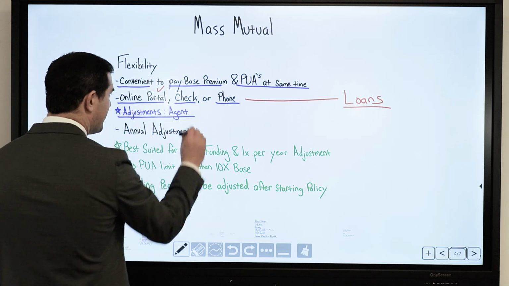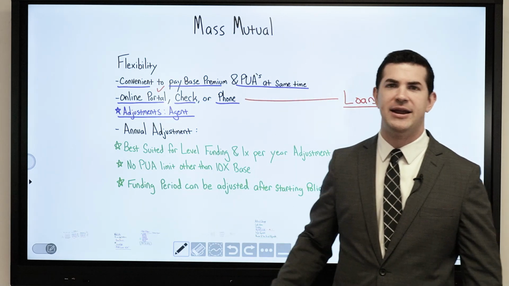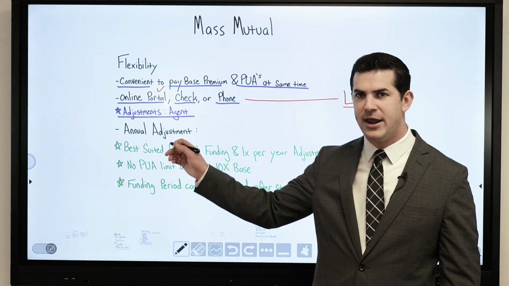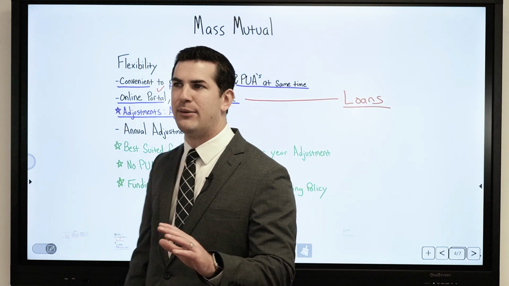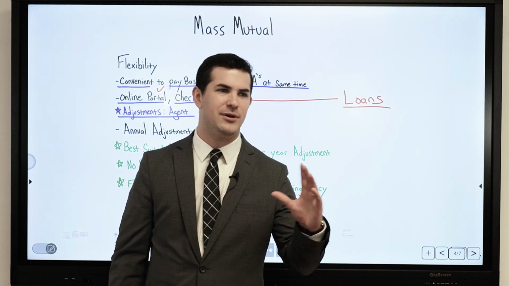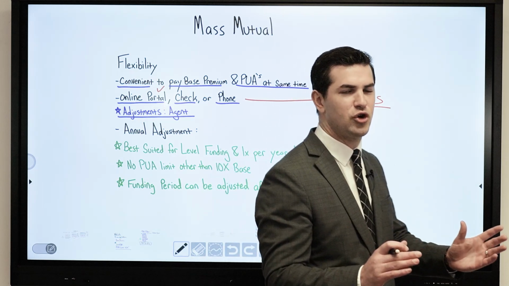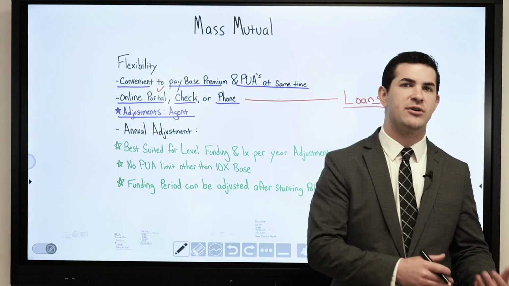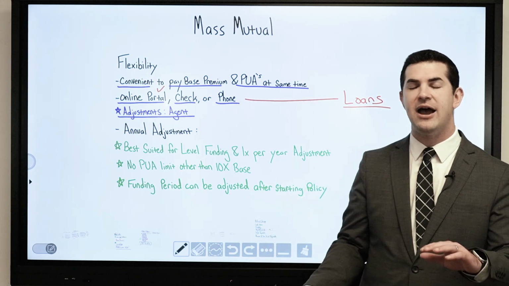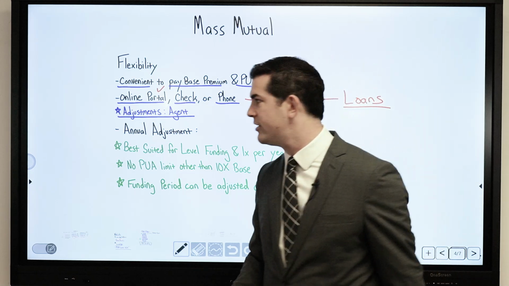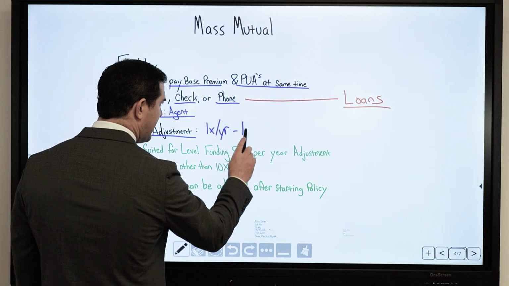Adjustments. So for example, if I want to make a payment adjustment, if I paid in $10,000 last year and this year's coming up, I got a bonus, I want to pay in $30,000, the best way to adjust that payment upwards is often through the agent. MassMutual does have a portal that allows you to make additional payments. However, they've improved that. They've come a long way, but we've still seen an inconvenience over on that side, if that makes sense. We've seen inconveniences occur to consumers. So typically, when one wants to adjust the payment, they reach out to your agent, let them know, here's how much I want to pay this year, and the agent can make all of the adjustments on the back end, and then the online portal is updated, where we can then make our payment into our policy. Annual adjustments, that's that one time per year payment adjustment on the anniversary date.